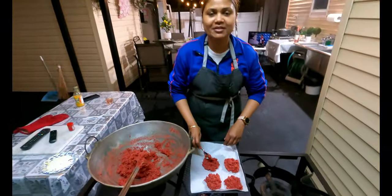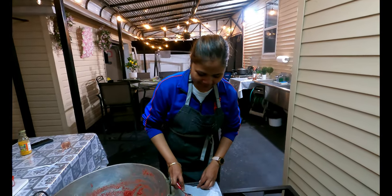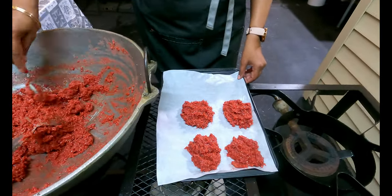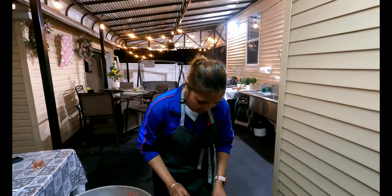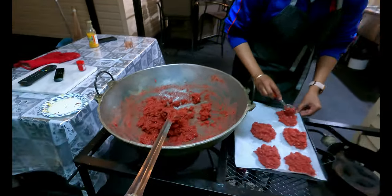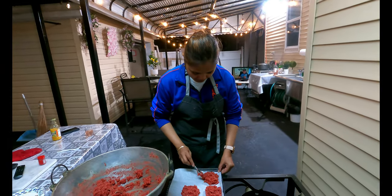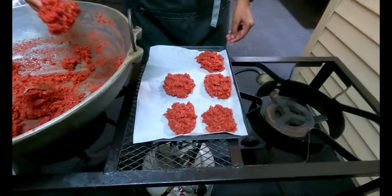Pratima, take a bigger one. I learned a thing or two from you here, you see? Okay, all right, so continue to spoon this out. I will check back with you once it's done, right? Sure. Rita is doing the hard part now. I did the easy part. No, I'm doing the easy part. I don't want to take credit. Rita is doing the hard part here. The hard part is making it perfect.